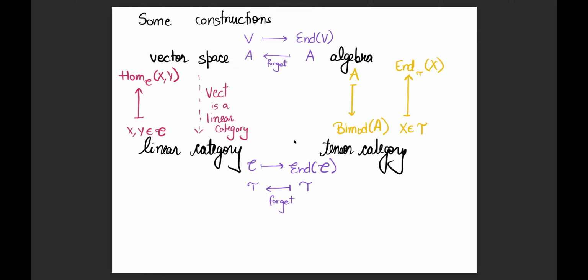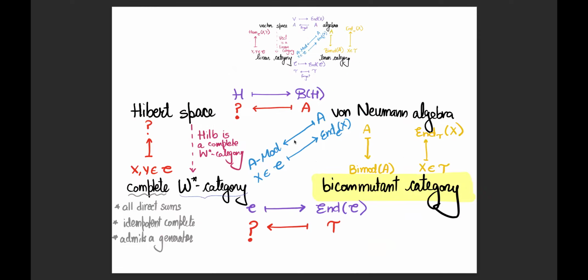I don't want to bore you, but the point is, if I want to replace vector spaces by Hilbert spaces now, there are lots of things that go missing. So firstly, the underlying space of a von Neumann algebra is not a Hilbert space. So there is a question mark there. And whatever is the analog of linear categories in this world is not Hilbert-enriched. So that part is broken. And of course, then in the tensor category land, if I have functional analytic tensor categories, they're expected not to be modules over themselves as functional analytic objects.